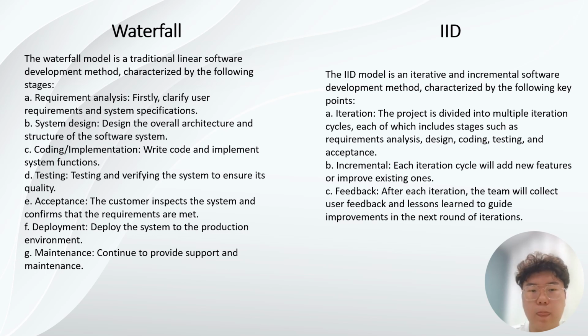The main advantage of the IID model is that it can respond more flexibly to changes in requirements, adjust in a timely manner for each iteration cycle, and also allow users to provide feedback at different stages of the project. This makes the IID model particularly suitable for projects with unclear or frequently changing requirements, enabling faster delivery of partial functionality.